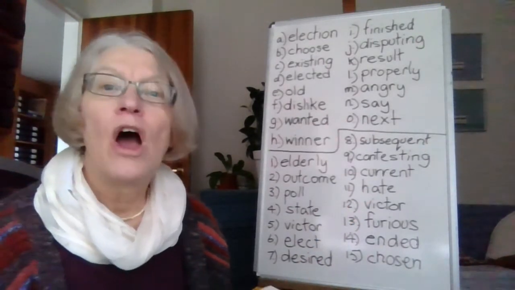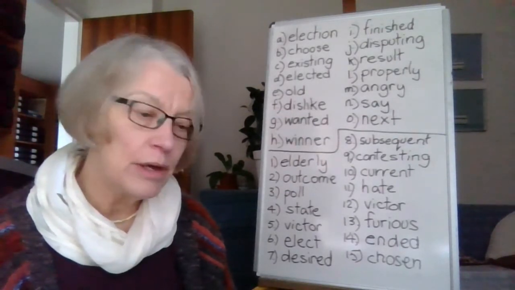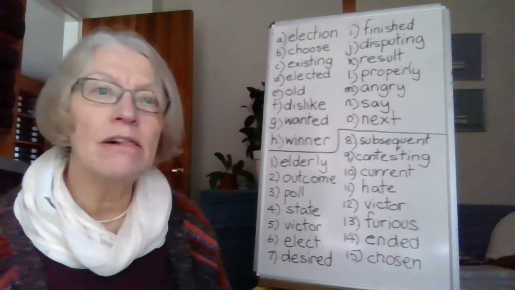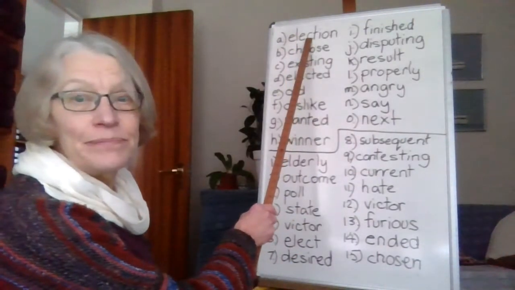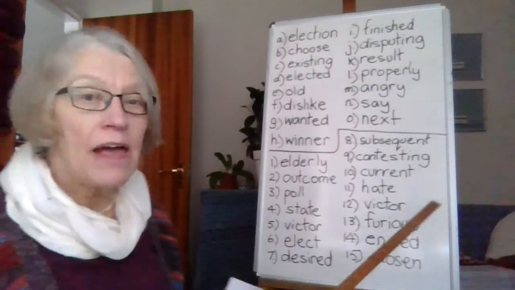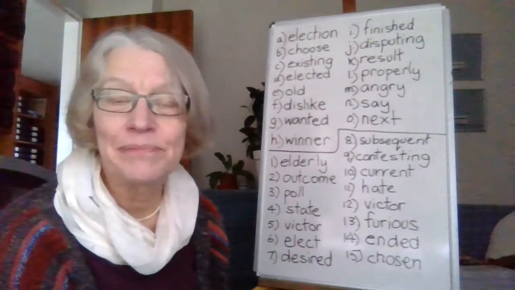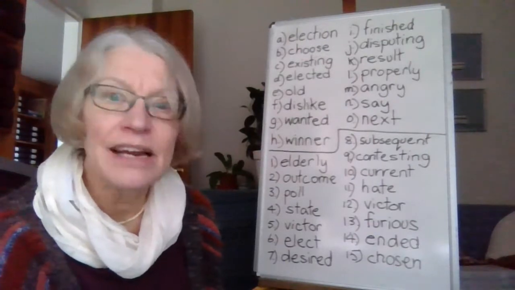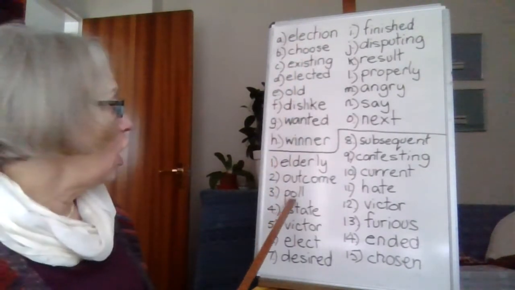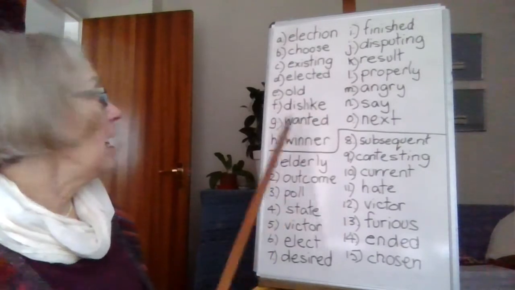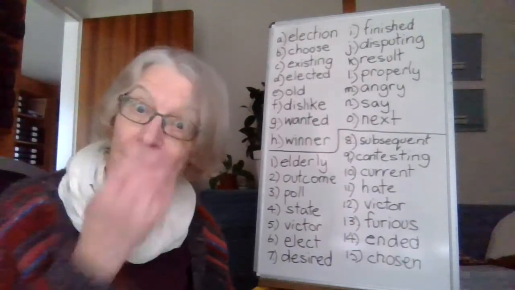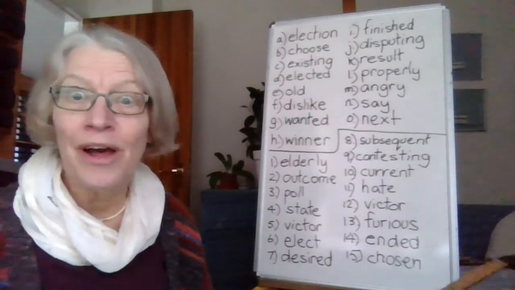The American election 2020. On the 3rd of November 2020, the people of the United States of America held an election. So there's the word. Now you have to find a word from down here that means the same as election. Now I'm going to help you with this one because it is hard, and I'll show you what you've got to do. So the word that means the same as election is poll. Poll and election mean more or less the same thing. Okay, so that's the only one I'm going to help you with, but now you know what you've got to do.